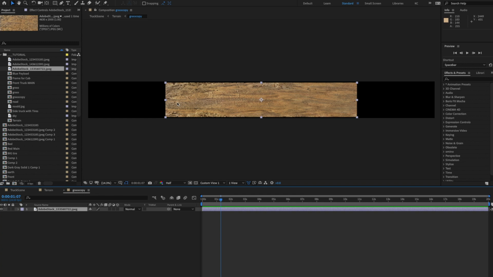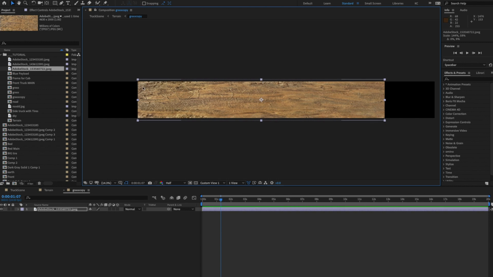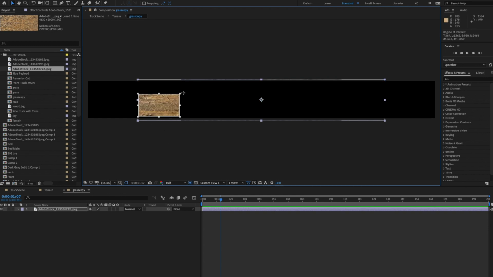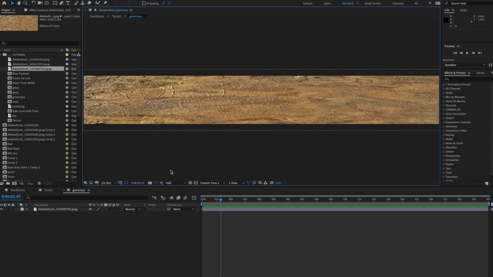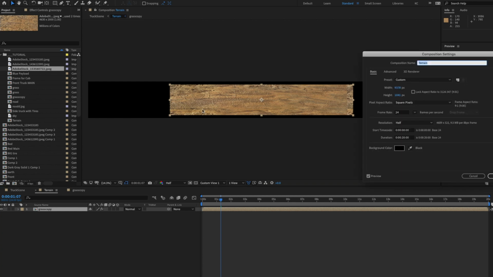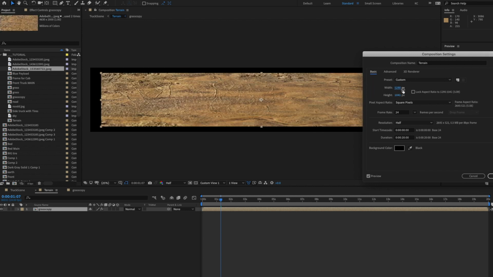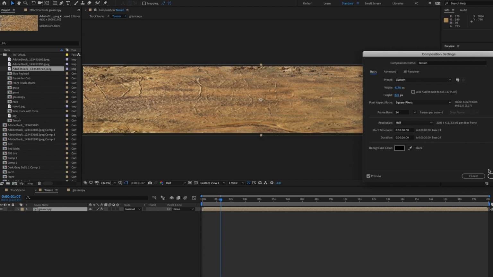Now it looks like I need to stretch this out to fill in some of these gaps, or I can crop to composition, either way. So I can do something like this, and so that I'm not stretching this too much, I'll go into my region of interest and crop this to here, composition, crop comp to region of interest. And then I'll go back here and do the same thing here. Maybe this time I'll do Command K and bring my width down a bit so that it fills in the entire composition on the height and the width. Okay, so something like that.